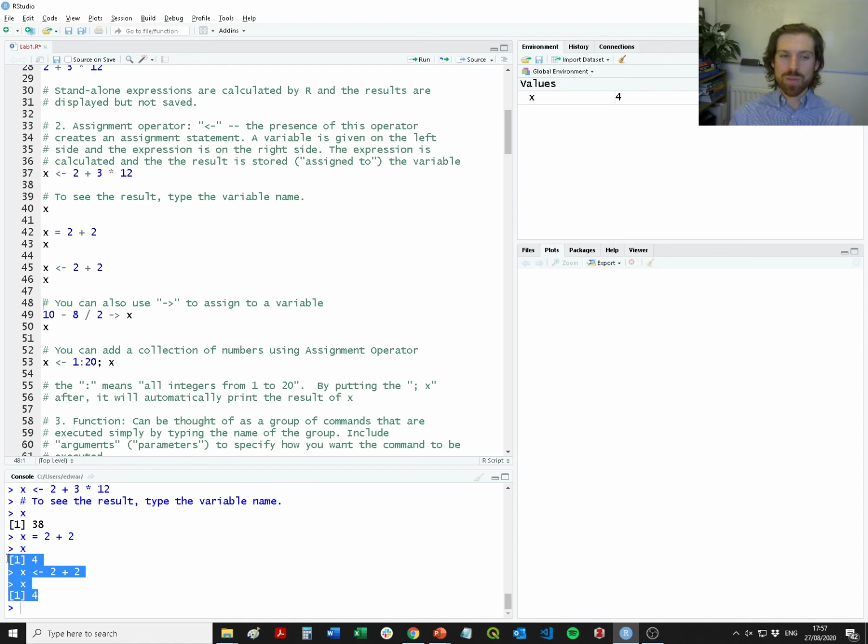So there's often many different ways to do the same thing within pretty much any programming language. The reason why you might choose one or the other is either the functional ability or the speed or efficiency, but generally you can use whichever assignment operator you would like here. I started using the arrow.